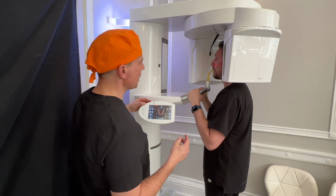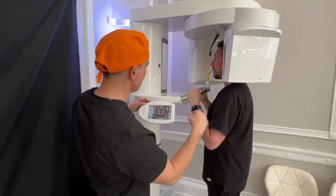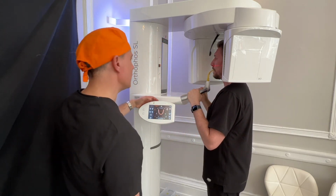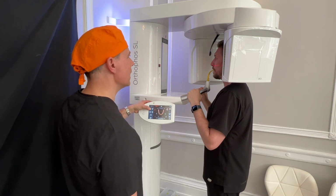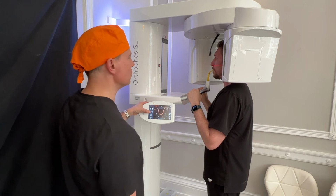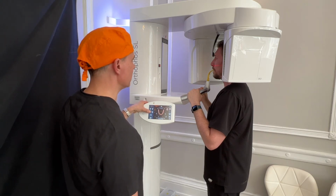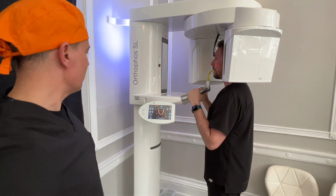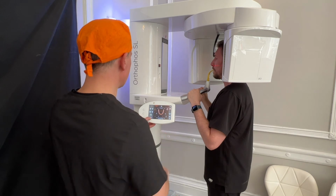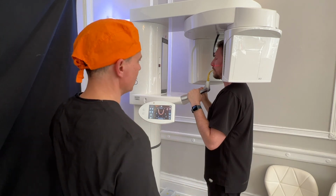Next thing we want to do is to make sure that the patient lines up correctly. We have the horizontal plane here, so we see that it's all looking tidy. So I think we're happy with that. We're going to close these supports, Adam, just to steady your head. Of course, just like any picture, we don't want the patient to be moving about too much, since that can make things blurred. So we can see now that it's just giving us enough here. We press the return button, and then the exposure is ready to go.